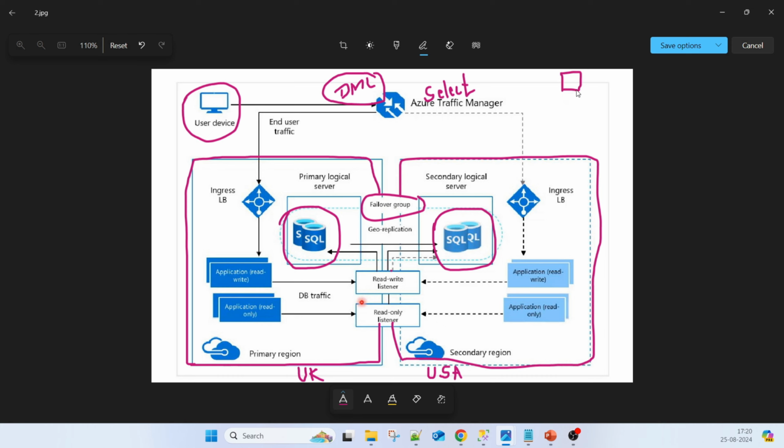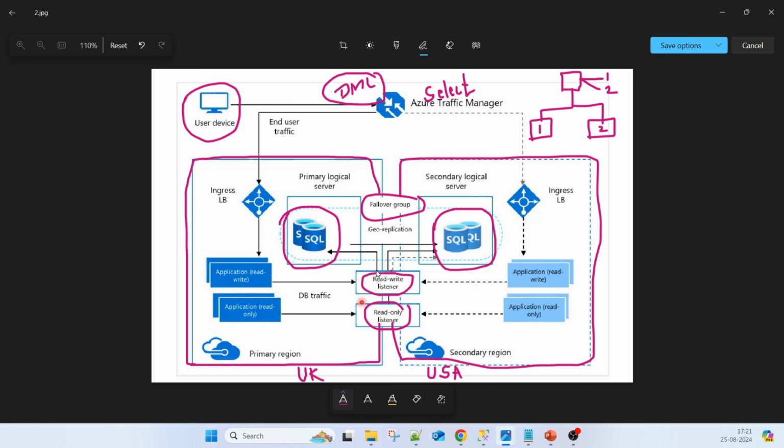Okay. And in that failover group there is one primary, right? And the insert, update, delete from the application side will come here, in this database. And the secondary is for read only. That particular failover group has two things, two URLs. One is for primary, the second one is for secondary. So the secondary is a read-only replica, and you will get all the read-related operations from the secondary. Okay. The read-only listener you can see here, and the read-write listener means you can do the insert, update, delete operations.